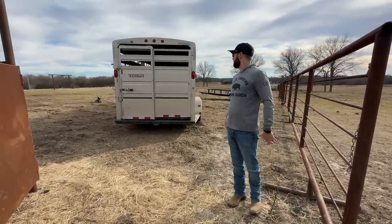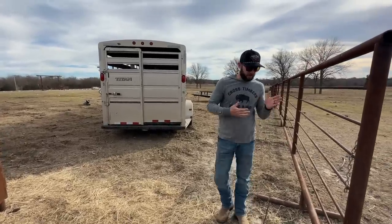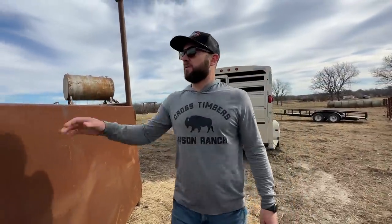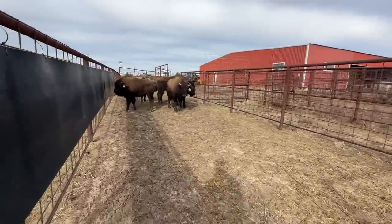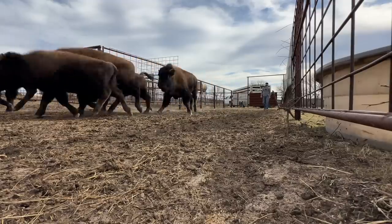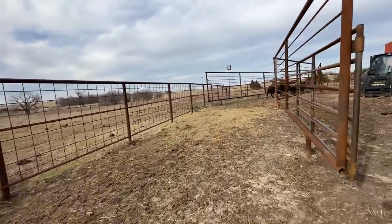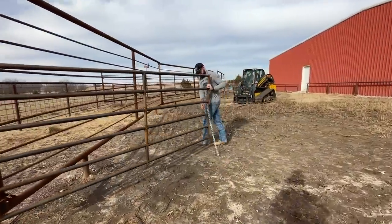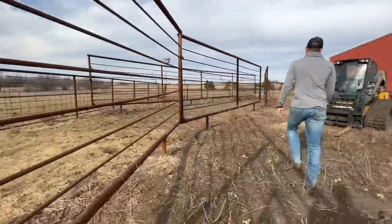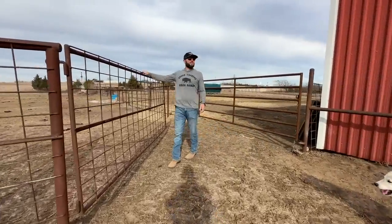Are you gonna open the big gate or the slide? Well, I like to open the big gate for bigger animals. Gotcha. Okay. It'll open this way, and now you've got to block this way and block that way. Yeah. But we gotta get those calves out of there. I was just gonna go do that. You can run them out. Yeah, run them out of that. And then you gotta lock all that up. Actually, better not put them there.